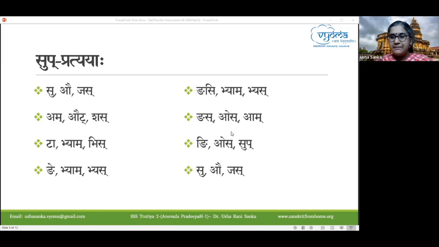So sup is there, and there is a pa in this. You can ask, why can't this be sup? This is sup only, all sup pratyayas. But there is a process that we'll come to know through other lessons of Panini, not here. There is something called Pratyahara formation, or making groups. Pratyahara is bringing a collection and naming it. We put certain things similar in nature in one place and name it.